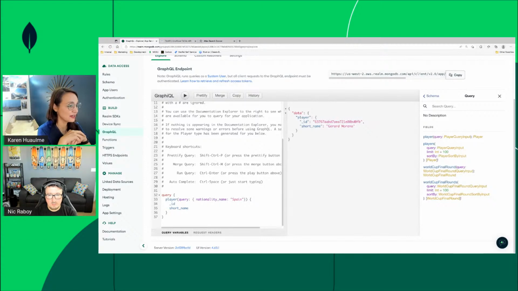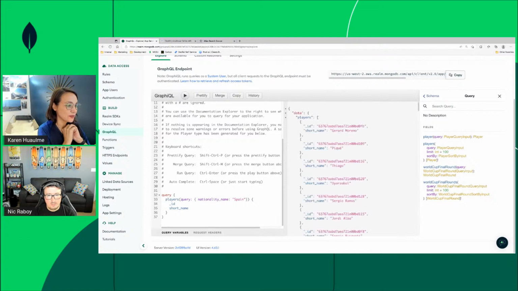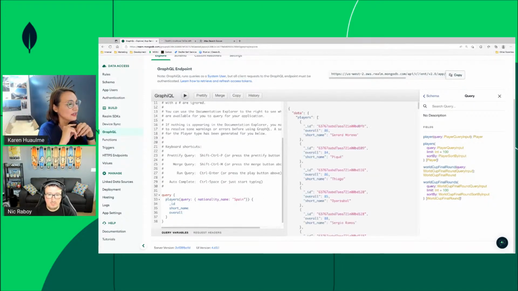yeah. So you have a player. Now, the other thing you could do here, which is kind of cool, is go ahead, do players. Oh yeah, that was a singular player. Right. And then now you get a whole bunch of them. Yep. But now you can actually add a field for me, put in overall. Okay, run again. Perfect.